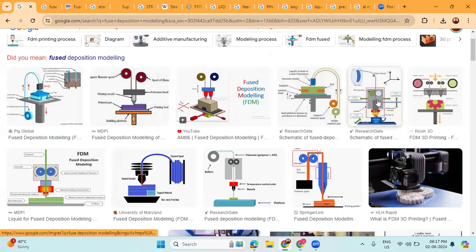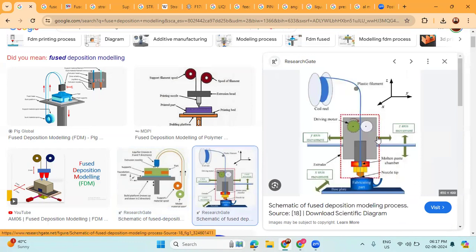So we will take another figure. Yeah, this is another figure representing the same concept. Here there is no support material; there is only one material to print the part. This is the plastic filament, and this plastic filament will enter into what is called a pinch roller mechanism.